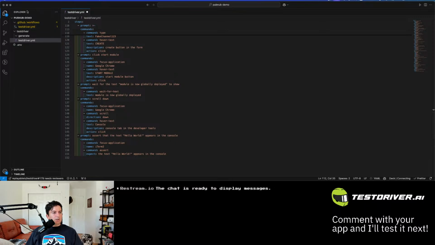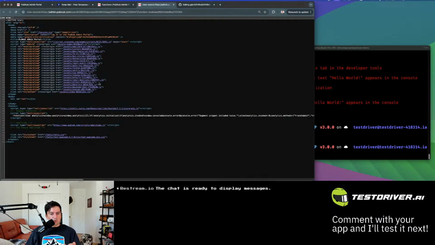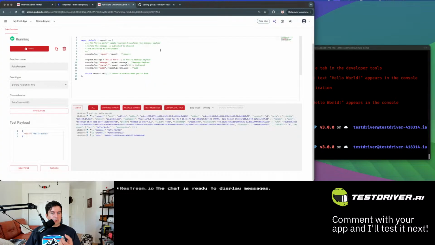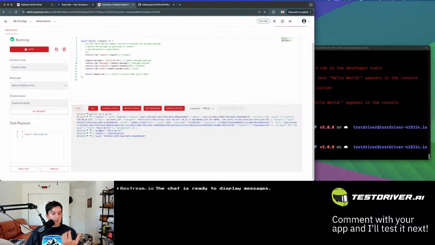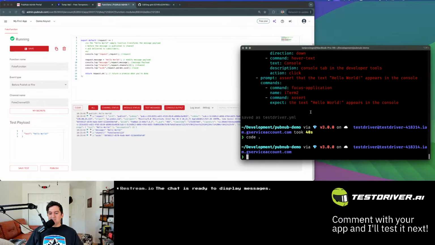Okay, so here's the thing. How the heck would you have done this with Playwright? You would have to go through the log output to validate that this entry was in here. It would have taken you hours to do this, right? You would have been going through the selectors and trying to figure things out. Here, I don't even need to know anything about the web page. In fact, I haven't even looked at the source, right? I haven't looked at the code, but I can test things super easy because I'm testing like a human. Maybe that should be the headline of TestDriver, test like a human.